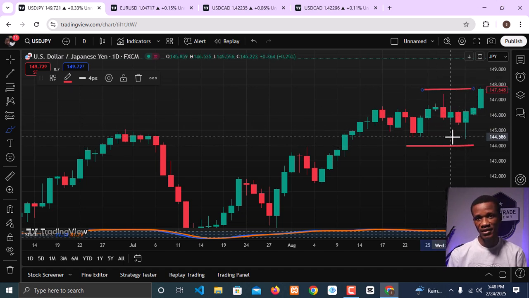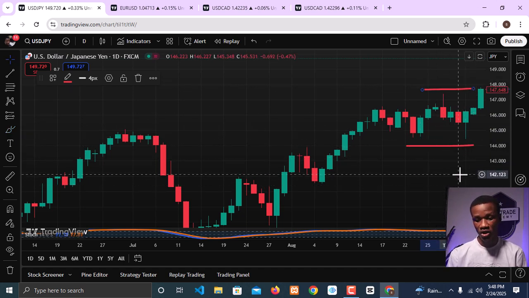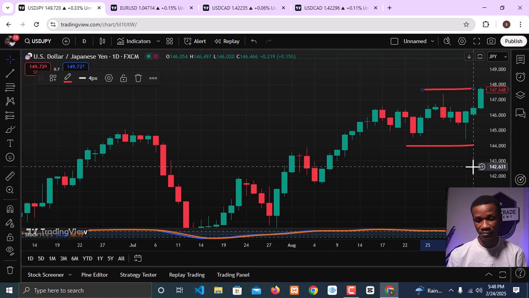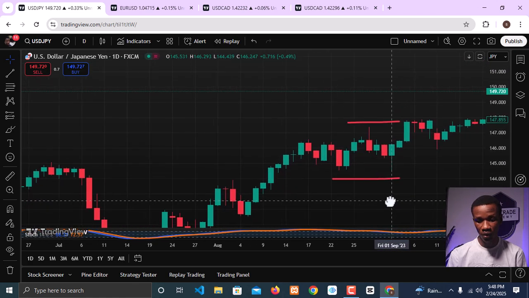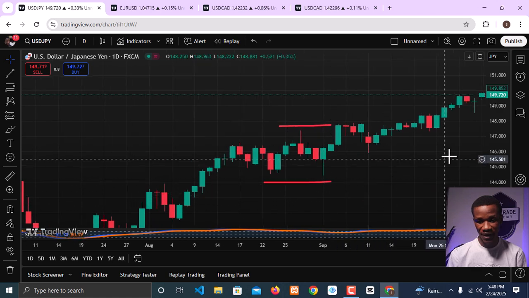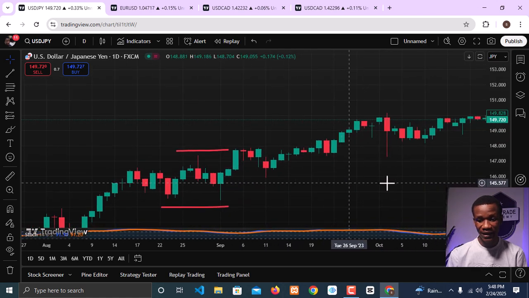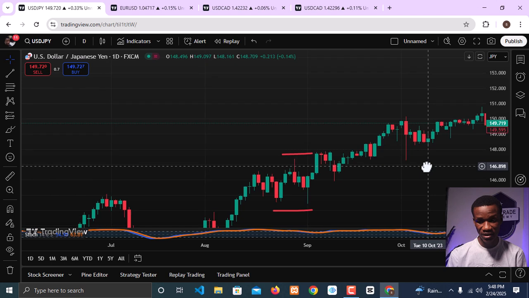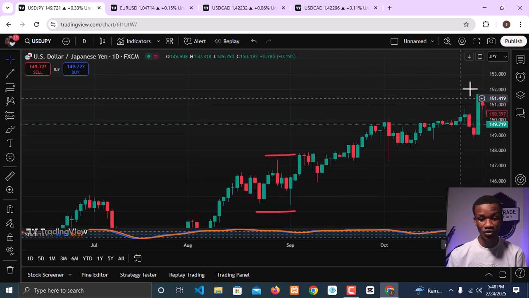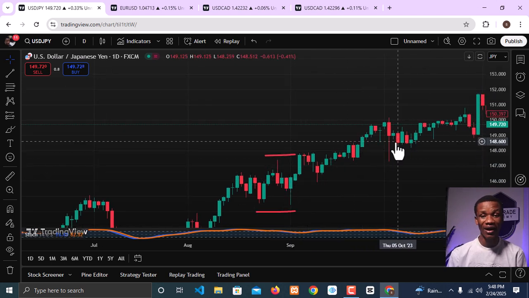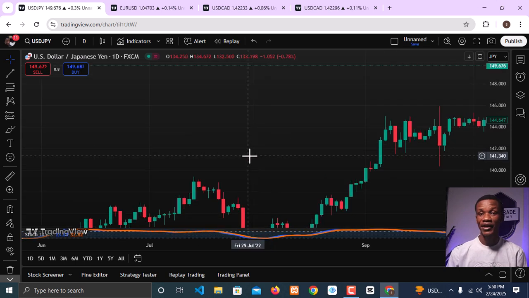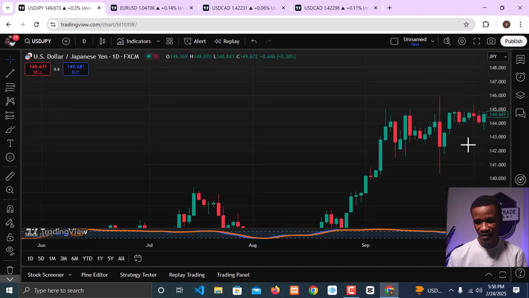So after this breakout, let's see what happened on the price action. If you look at it very well, you discover that the market began to move downward a little bit, and then from there the market began to move upward in the predicted direction. So this is a very important breakout to trade. If you trade this kind of breakout, you should be in the right direction of the market. The third example of breakout of consolidation is what we see right at this very point.